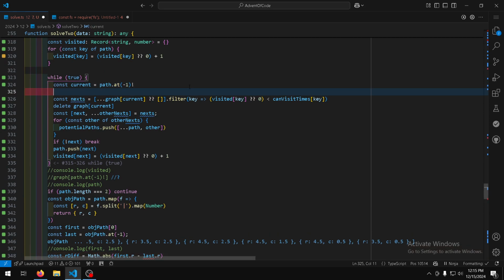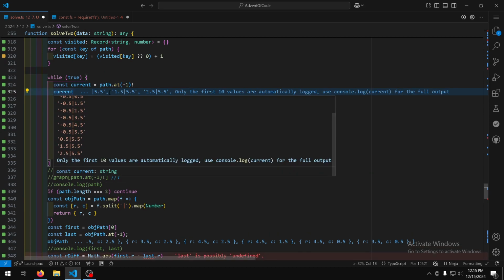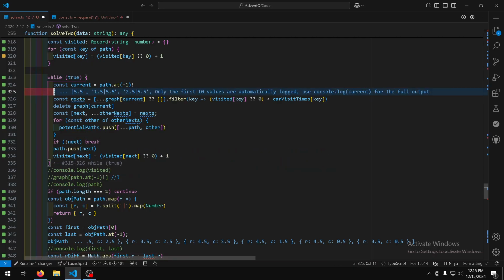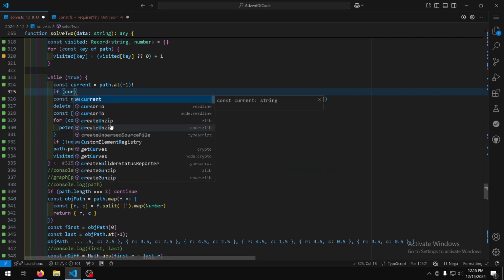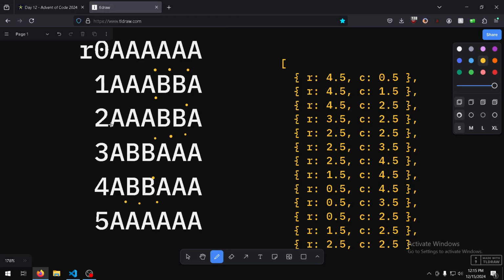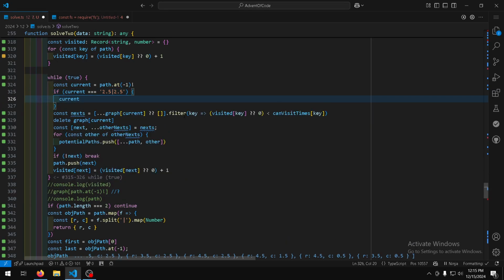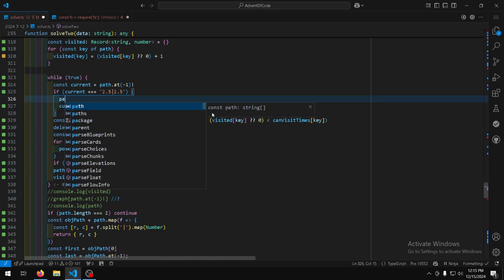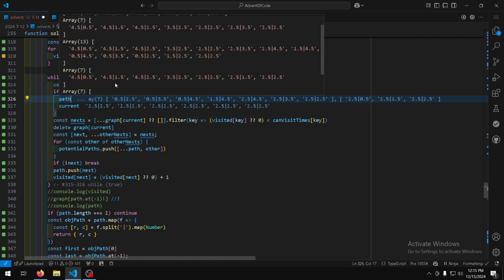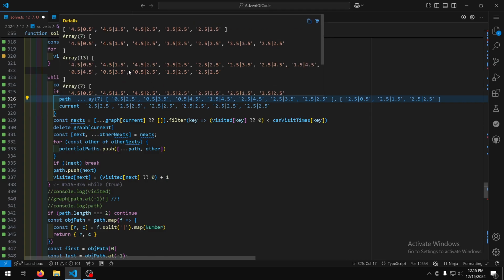Okay, I need to look at my current, right? So eventually this will be 2525. Here we go. So if 2.5, 2.5. Great, so we're seeing that. What's our current path? Got a few of them.